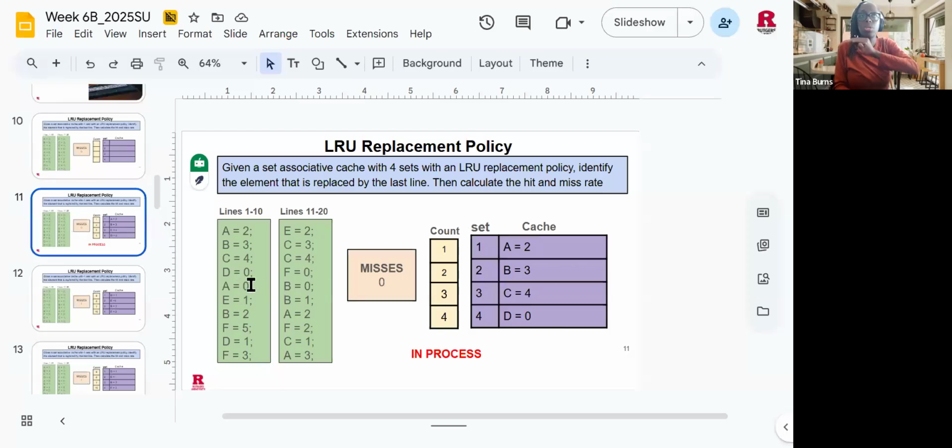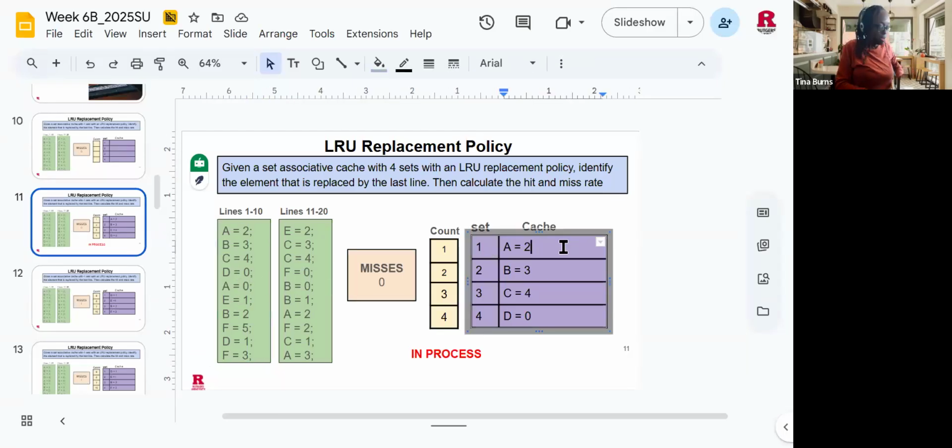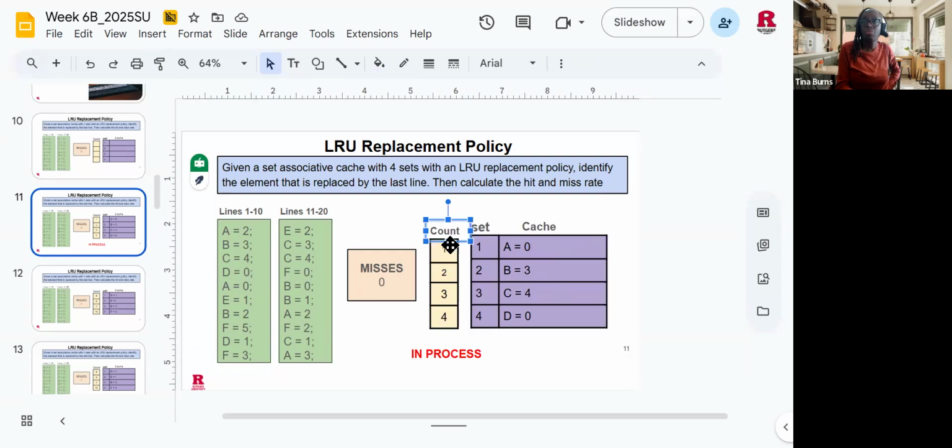When I go to this next one, also not a miss, because I have my data type already stored there. So I have it here. All I need to do is say, boom, this is your data. This is what it actually is. I set that to 0. So I am now at 5, right? Because I'm dealing with LRU, I'm going to go ahead and put this in as my 5.